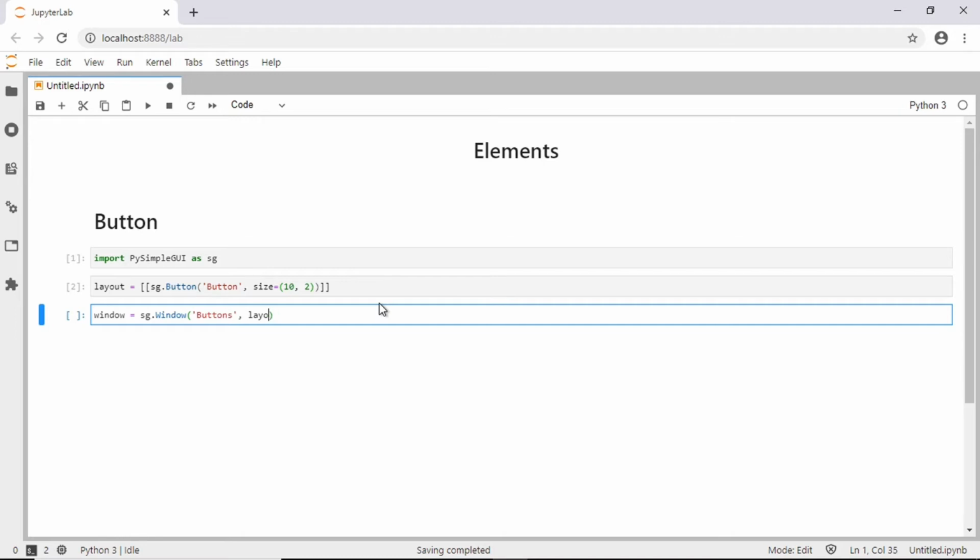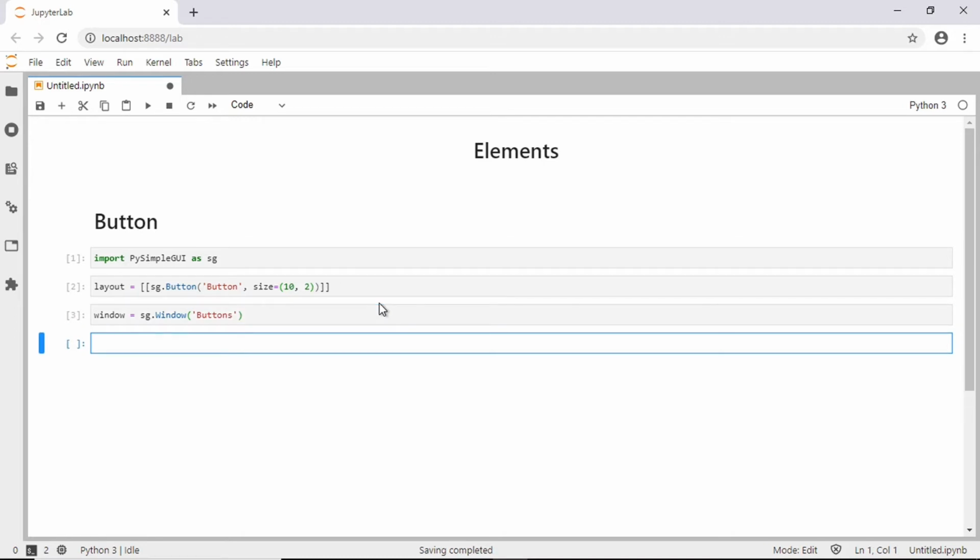If I did not pass the layout, it will create an error when I display the window. To display the window, reading the window provides event and values. These can be anything, but by convention, the names should be event and values. We will explore all of these in detail in a minute.